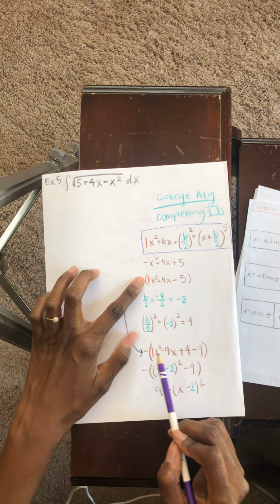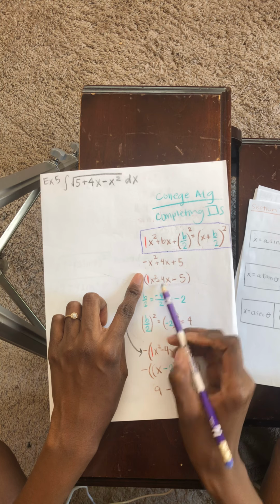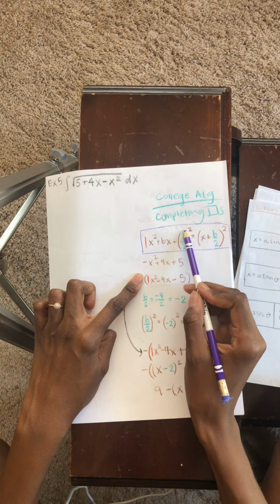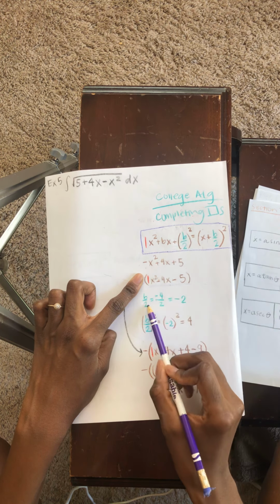So our goal is to make it look like this left-hand side so we can rewrite it as the right-hand side. So we have 1x squared, perfect. Our b here is negative 4. And then over here we have negative 5. So we need to figure out what b over 2 is supposed to equal. Is it supposed to be negative 5? So we know that b is equal to negative 4. So b over 2, which is this inside portion right here, is negative 2. Now, if we were to square that, we get 4.